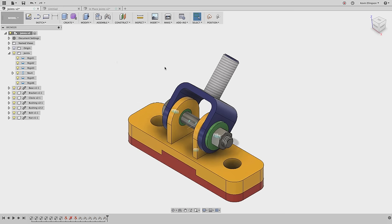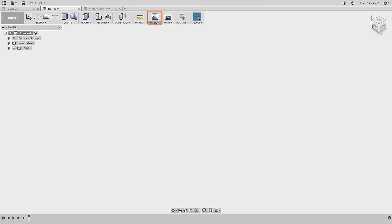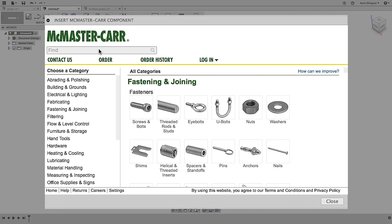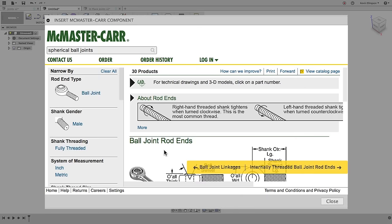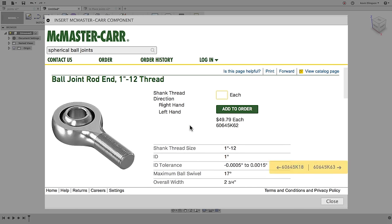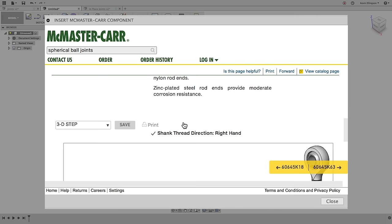Now let's take a look at something called an as-built joint. To demonstrate this, I'm going to download a file from the McMaster-Carr catalog and then add a joint between the downloaded imported geometry. From the insert menu, I'm going to choose to insert a McMaster-Carr component, and I want to do a search for spherical ball joints. I'm going to choose this ball joint rod end. Now I'm going to scroll through the list and find one that I like. I'm going to choose this 1-12, click on that, go to the product detail page, scroll down, and find the right-hand version of this and click on it.